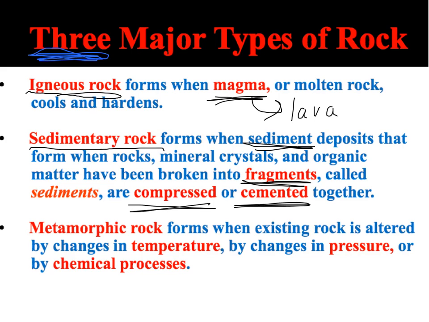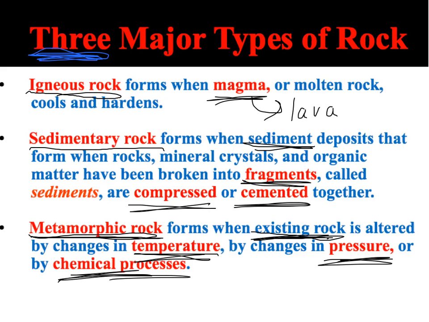The third type of rock is the metamorphic rock. Metamorphic rocks are usually found deep underground, and they come from pre-existing rock, so either a sedimentary or igneous rock, that gets altered by either temperature, pressure, or a chemical process. So for the most part, temperature and pressure, it's when they get close to a magma plume, but are not necessarily melted into magma themselves. They just change shape. They change shape, change type. The atoms rearrange a little bit, and you get a metamorphic rock.